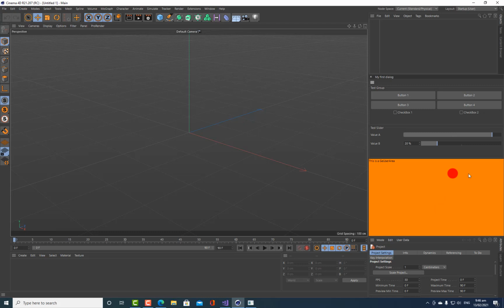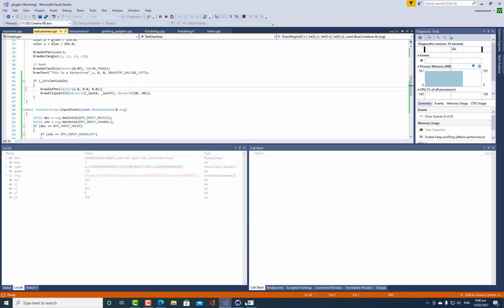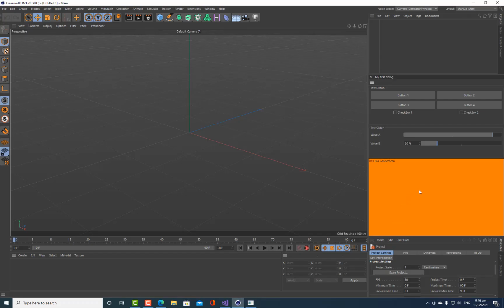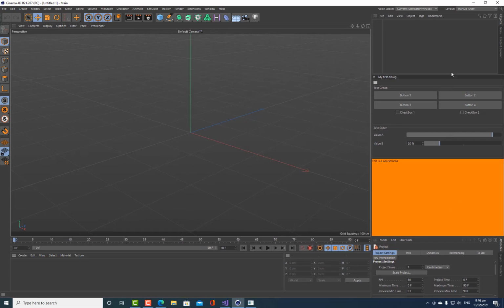Now if I click again, it's going to draw it wherever we click. And if I right click, it should go away. Oh, no, it's not going away. So I've got a bug in my code. So let's just see what's happened here. I believe it might even be just a redraw. So we see there, if I left click, and now I right click, but it's not going away. But if I was to resize this, it'll disappear because now it's redrawing.